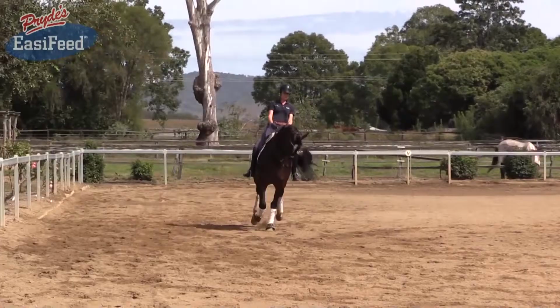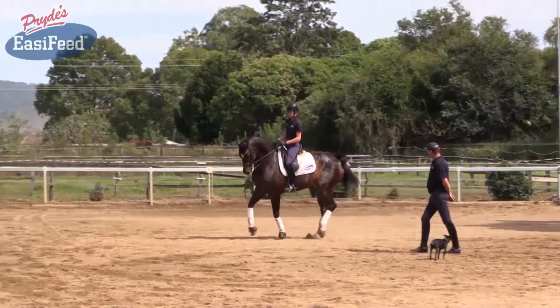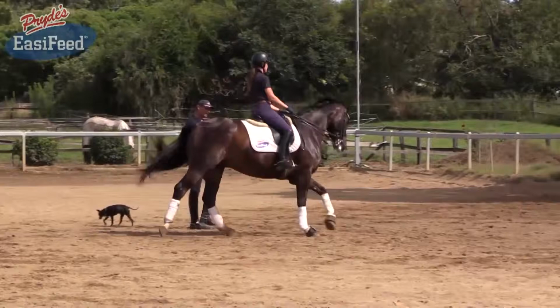Don't let him roll over. Push. Open in the frame. That's it. Now haunches in. Good. And now you can make the circle a little smaller. That's it there. Inside leg. Inside leg now. Come. Come. Inside leg. Out. Out. Out. Little touch there.